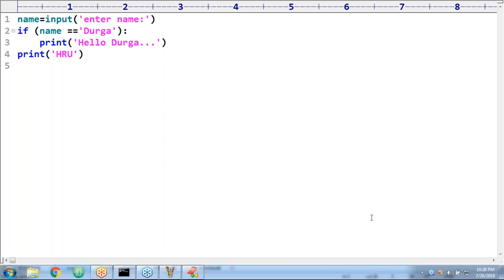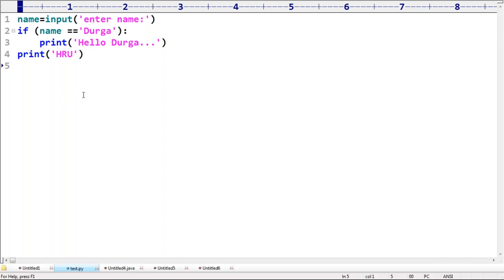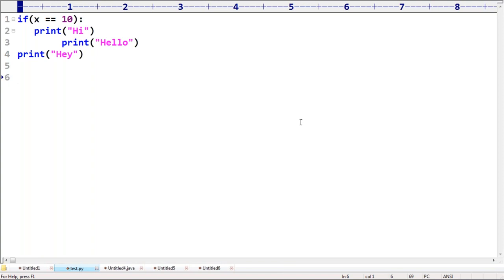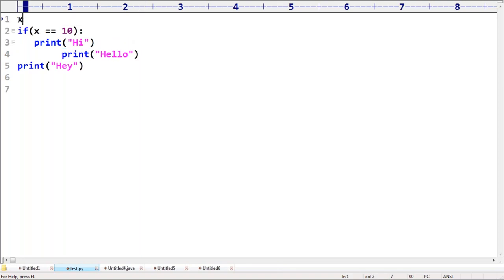Narayan is having some problem. He asked almost 4 times. Narayan, what is the problem? There is a bigger problem, indentation, because this is under if or outside of if. If you are not specifying, it is irregular. Next, let me take x is equal to 10 variable also. Irregular thing.